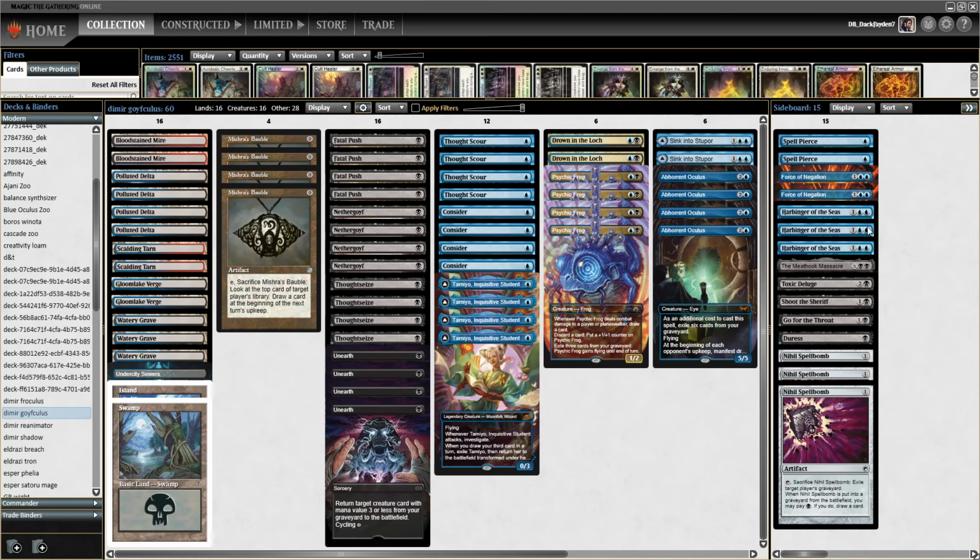So on the sideboard I got non-creature hate, creature hate, additional DUSK, some graveyard hate, Harbinger of the Seas. So obviously the card missing from the sideboard is Consign. I decided this time to try a 1 DUSK. I didn't have much space here, but the other option, if you really want to play Consign, is to remove a Spell Pierce and 1 DUSK and add like 2 Consigns. That's probably the safest way to do it, and that's it.